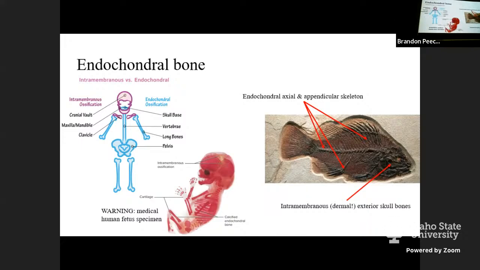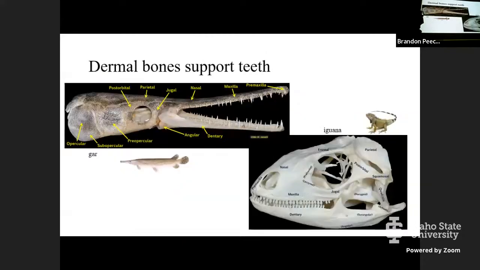The synapomorphy I care about for you guys for bony fishes is this endochondral bone, which means bone that is preformed in cartilage. Sharks, you guys know very well, do not have bone. You all learned that probably when you were quite young, but they do have cartilage. We're going to talk about it in the lab, but something that is almost certainly what happened is that sharks stopped ossifying, but they kept the cartilage and they did something else, which is really interesting. Okay. That's one synapomorphy for bony fishes.